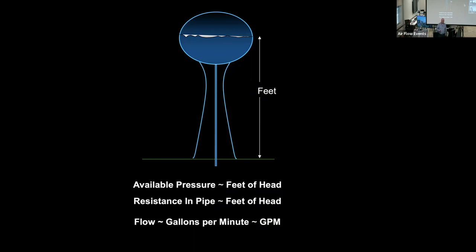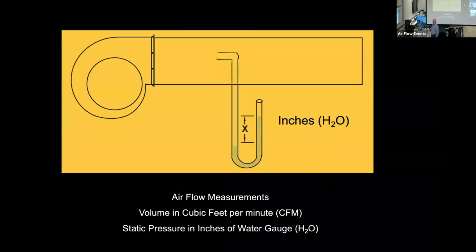feet, the height of the water tower. Available pressure equals feet of head. Resistance in pipe equals feet of head. And flow in gallons per minute. You'll see very quickly why I make this analogy. Now, later on this morning, you're actually going to see an actual fan run and do a few things on that. But when we're testing a system, we're trying to obtain what the resistance is in the system.